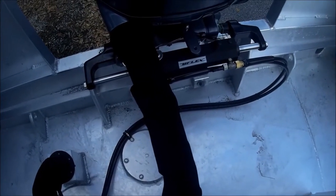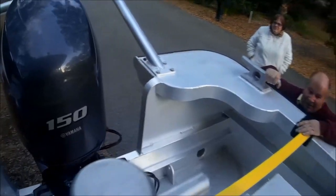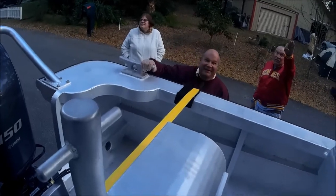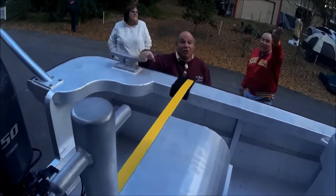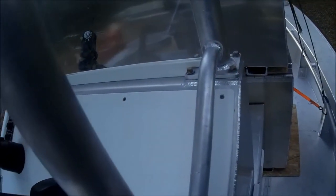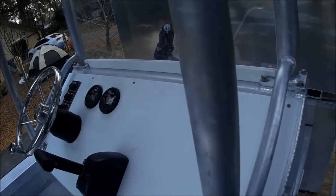That's what the UFlex steering looks like — I've never seen one. This thing is sweet. That whole top is removable if you look at it, because the whole boat was supposed to go in a container, and to get it in a shipping container you have to put it up on a 53-degree angle.